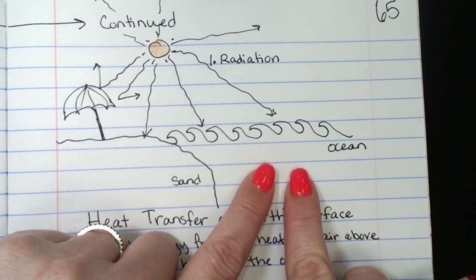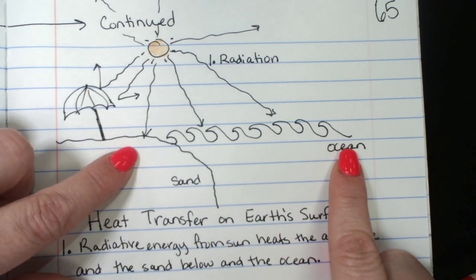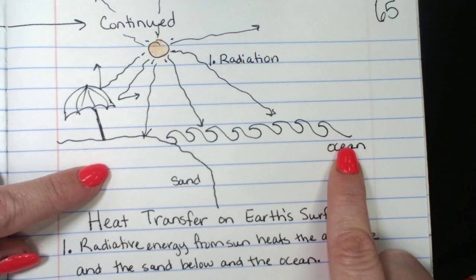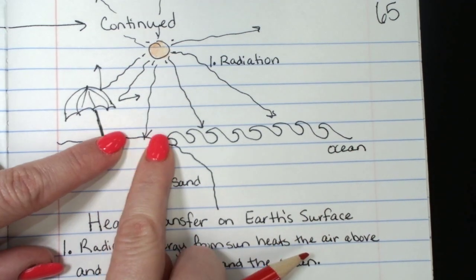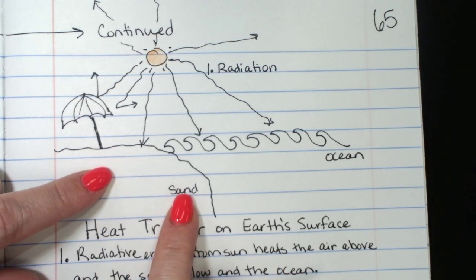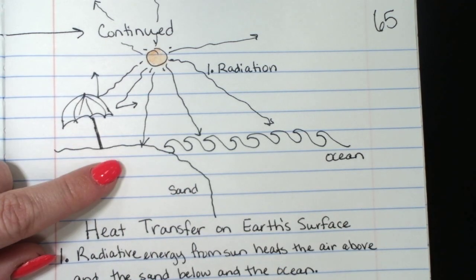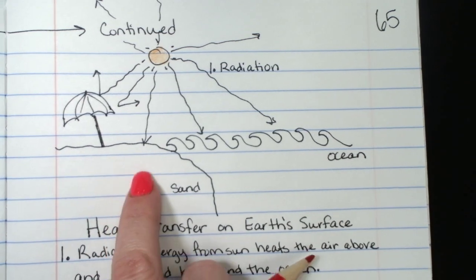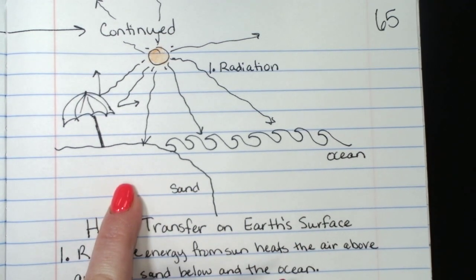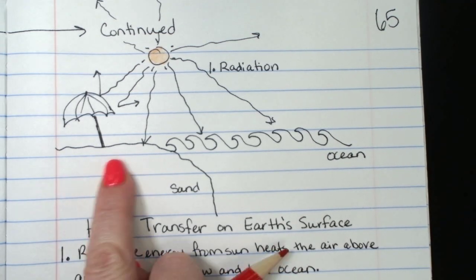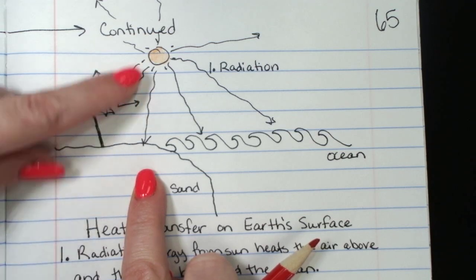So the ocean takes all day to heat up. The sand has a lower specific heat, so it heats up very fast. It's got more minerals. Sand is essentially a size term. So sand actually is made of quartz, biotite, muscovite, and little tiny fragments of shells. Sand is a size term. Sand is made of quartz and other minerals. Sand, lower specific heat, so it heats faster.